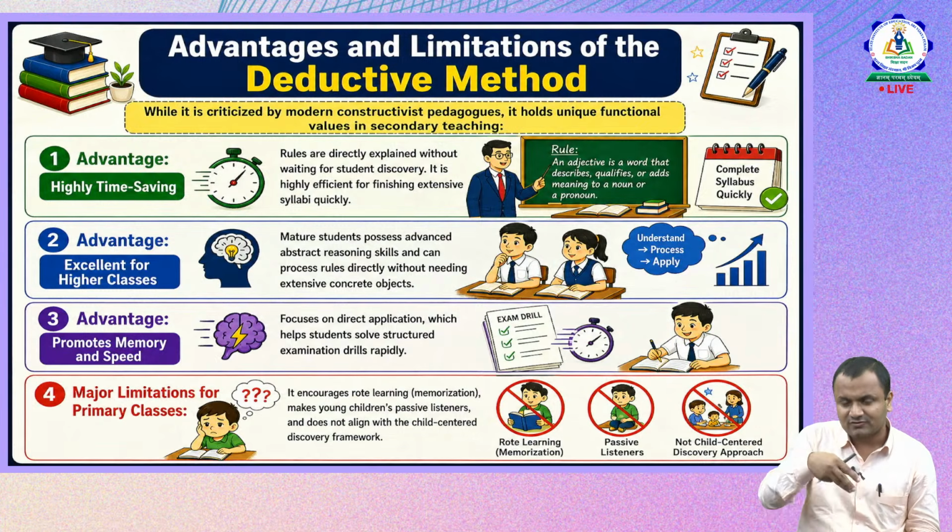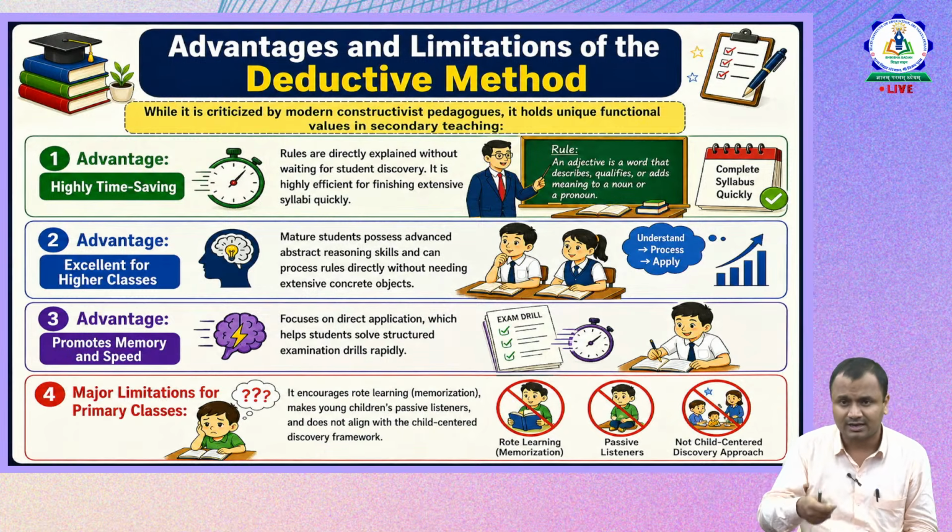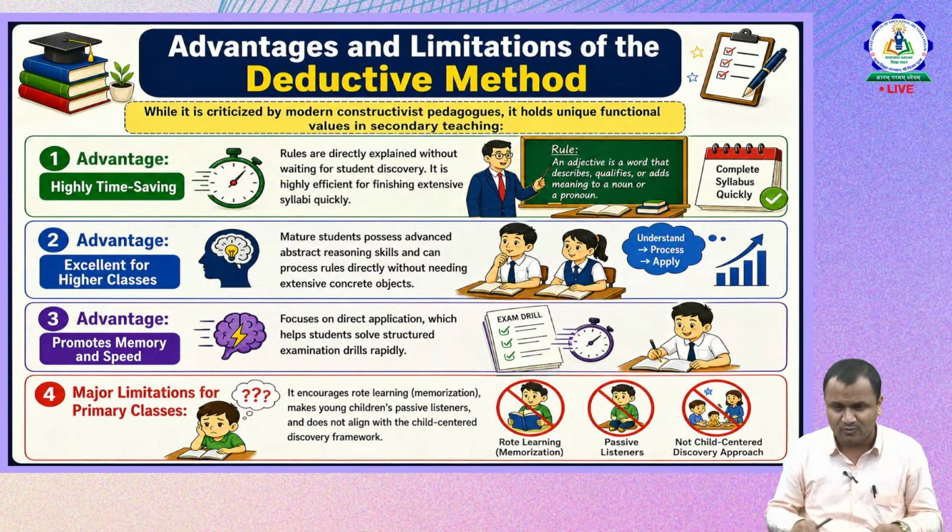Since students, from the beginning of the class, get into the habit of using that particular rule, mugging it up, memorizing it, presenting it, writing it in the form of question and answer. That is exactly what they have to do in the examination. They have to write it down in the form of question and answer. For example, they have to write the definition of adjectives in the examination. They have to give examples of adjectives in the examination.